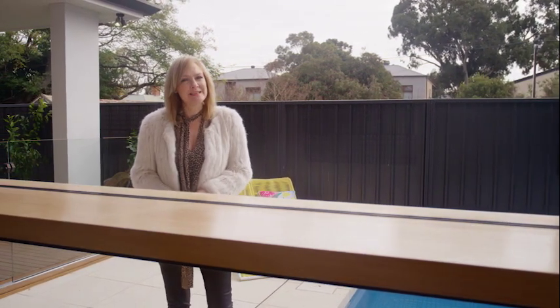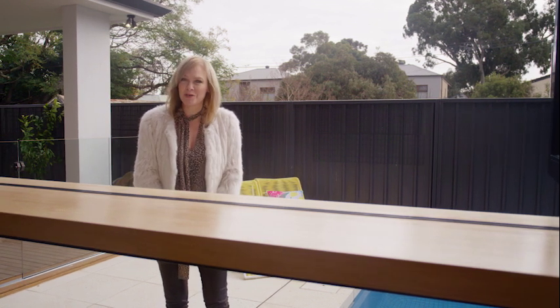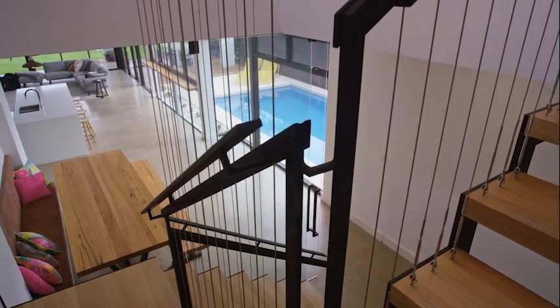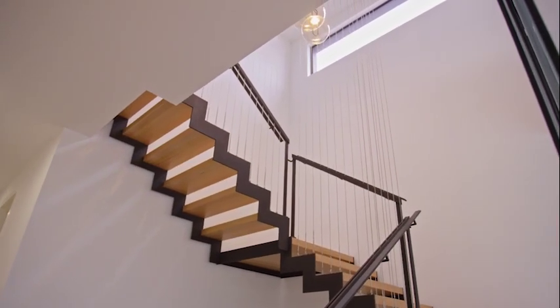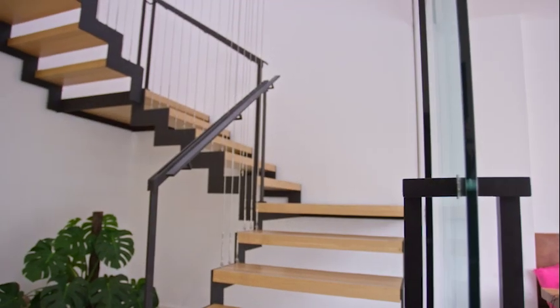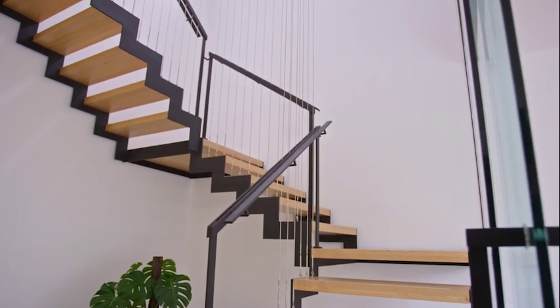And there's something to be said with enhancing the way we live through the built form, which brings us to our feature home today, constructed by Finesse Built. They've cleverly custom designed and included numerous features, like the staircase, which has been integrated into the structural wall and ceiling design. It boasts profile cut stringers, a dual tension stainless steel wire balustrade, and open risers. It's a really cool look.